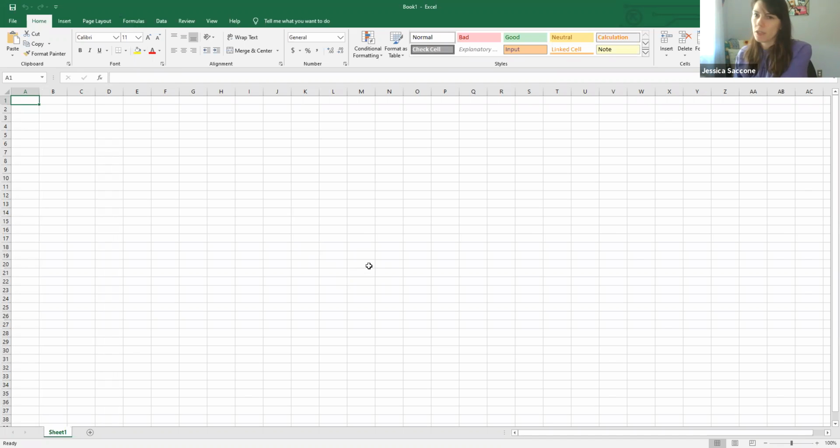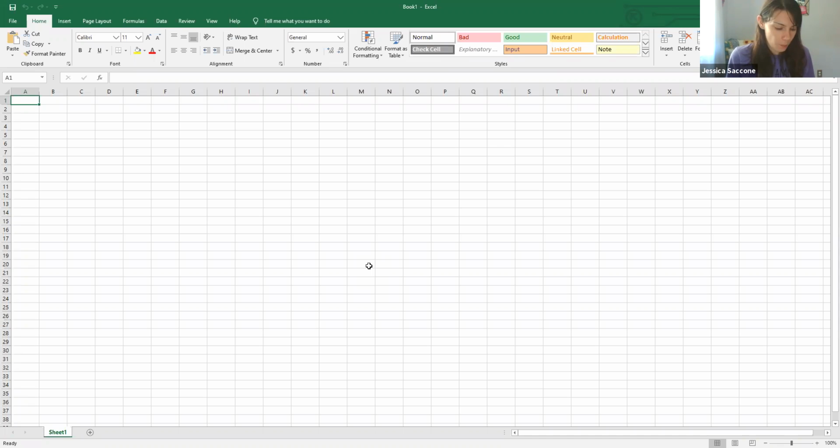So what I'm going to do is start showing you how to modify this worksheet to create your own bill tracking system. I'm not going to get into things like formulas today. This is going to be very simple, something that I feel like everybody can do no matter their level of familiarity with Excel.